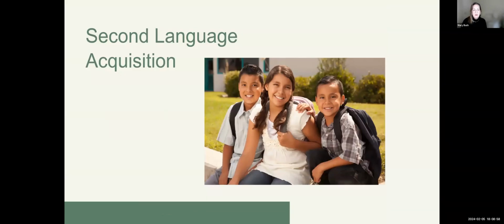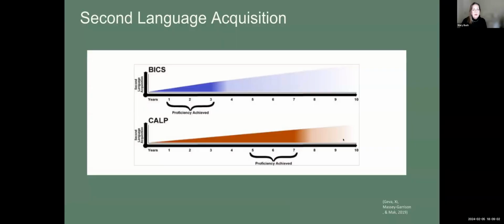So let's start out talking a little bit about second language acquisition. Some of these things you may be very familiar with, and some things you may not be familiar with. So I'm just going to shoot down the middle and talk about the basics. There are two layers of language that we think about when we're thinking about second language acquisition.